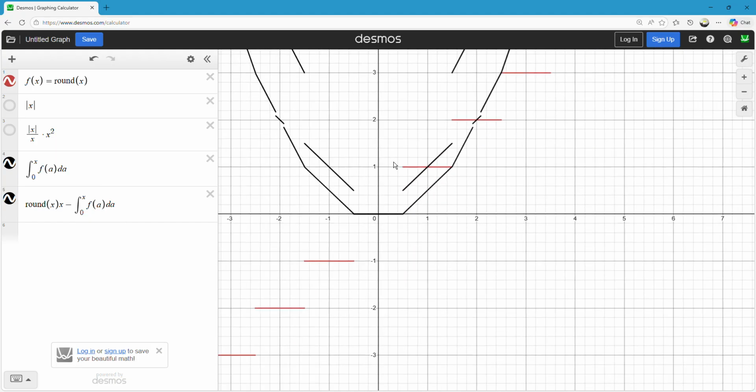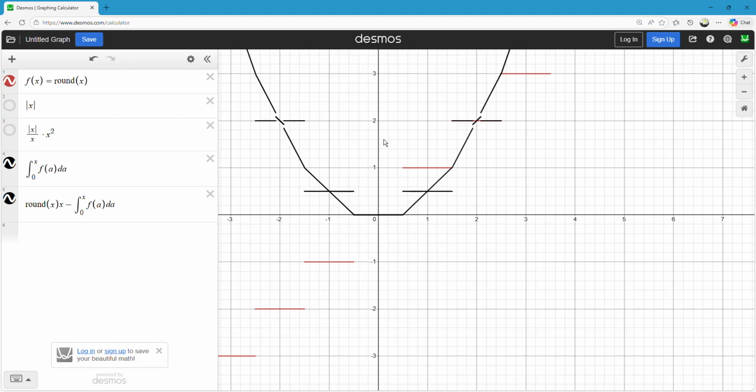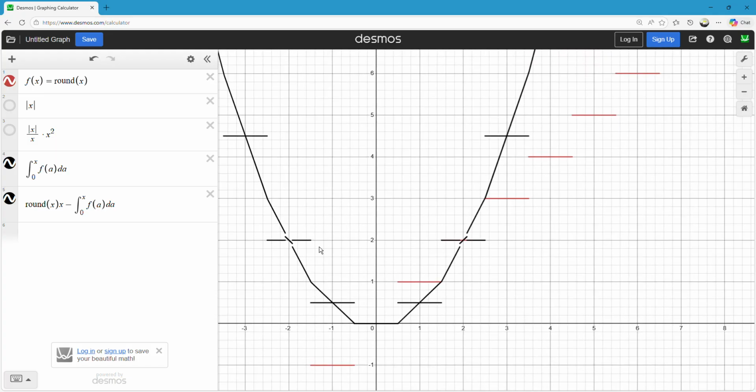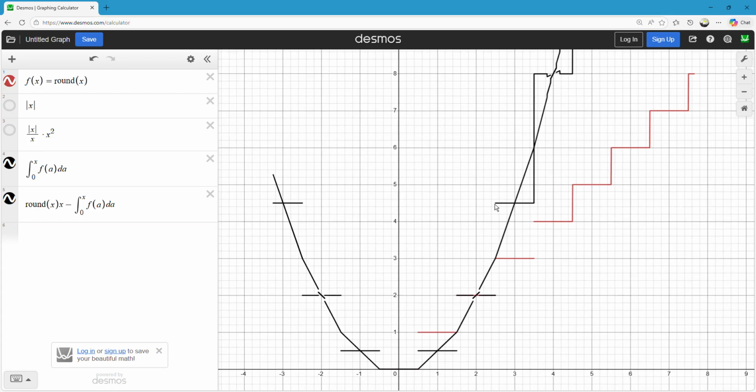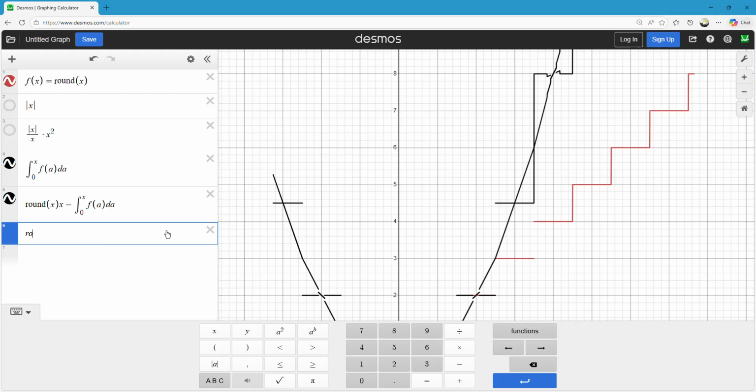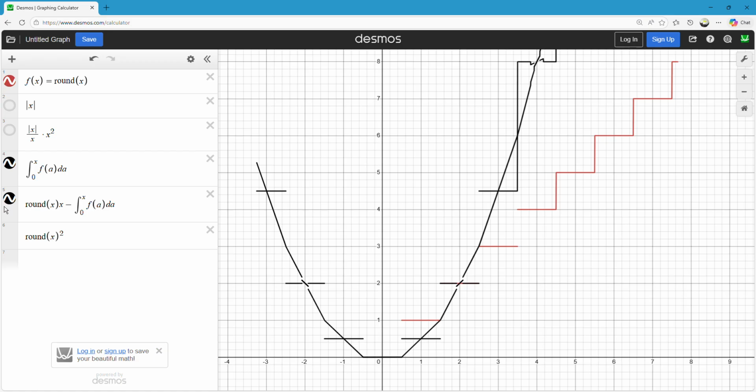Desmos really doesn't. I don't have the best computer to be running these functions. And by the looks of it, it has created this little tiny parabola of rounds. So by the looks of it, it's probably like a round of x squared, we'll say. I forgot how much this lagged. It's been like 2 years.